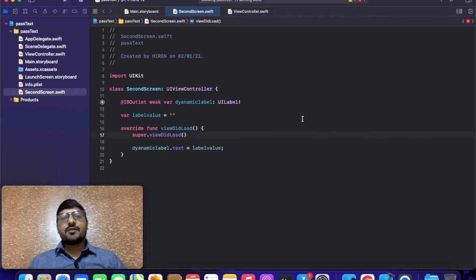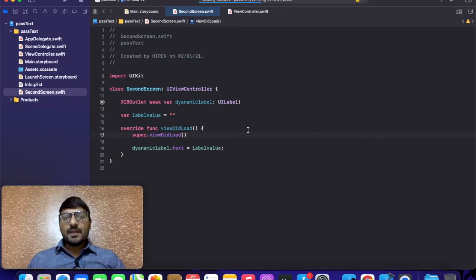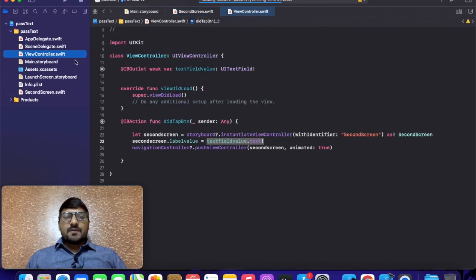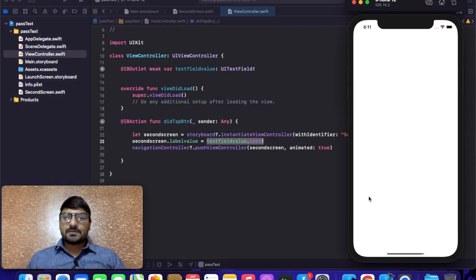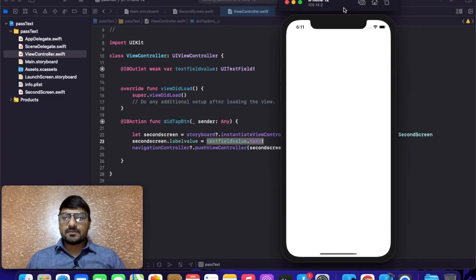So if we now run our project and just wait for it to build, then we will be able to pass the value from one screen to another screen by pressing the button.